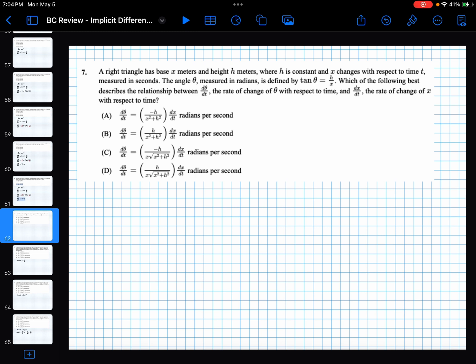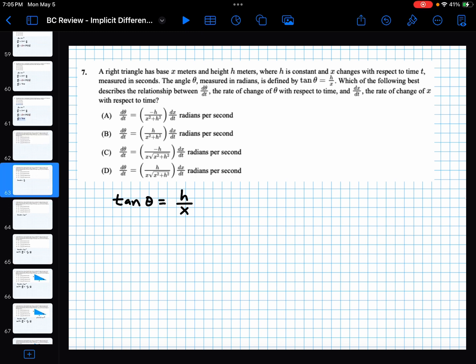All right, so with related rates questions, it's really anyone's guess as to what the relationship would be here if they didn't tell it to us. They gave us that tangent equation. So let's start off with this. We're going to take the derivative of the left and the right side. Remember, on the left side, your variable is theta. On the right side, h is a constant, not a variable, but x is a variable. H over x, by the way, we can think of as h times x to the negative 1.